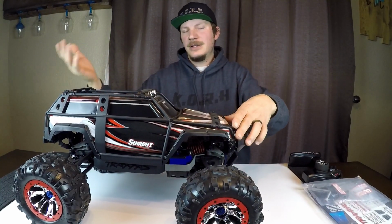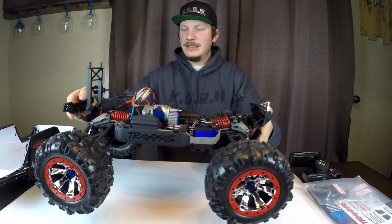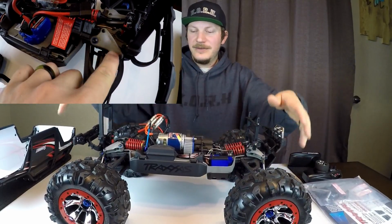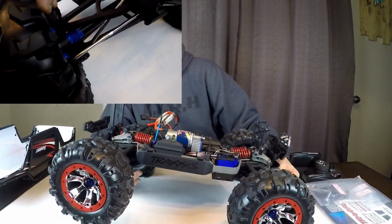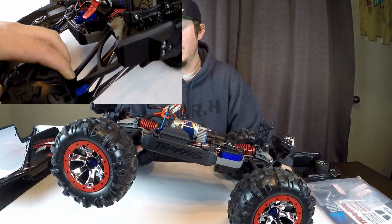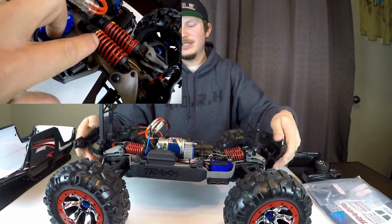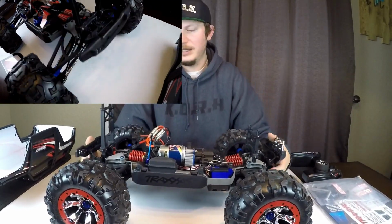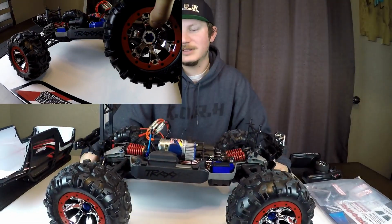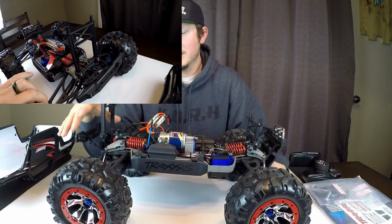Alright, so pulling the shell off, we're going to do the typical overlook and just kind of talk about it. So this thing does run the Revo style, most people call it lay down suspension, cantilever suspension with the push rods. You do have, what, 3 adjustment spots on the actual A-arms, and the shocks are threaded bodied, so you can adjust ride height and a little bit of the dampening rate. But this thing is designed to have a big amount of articulation, especially for an independent style suspension.